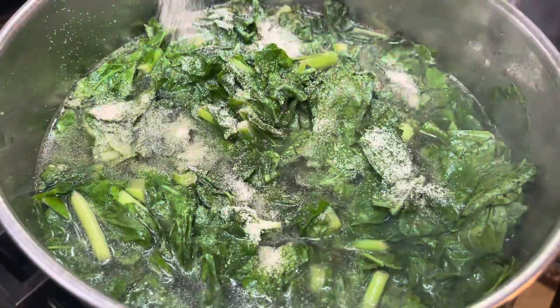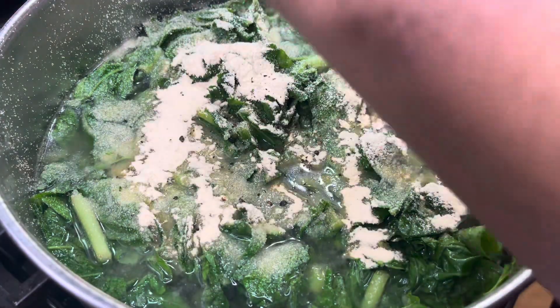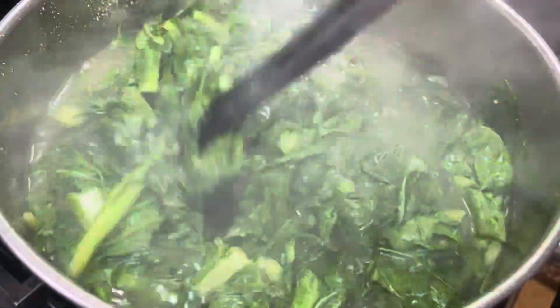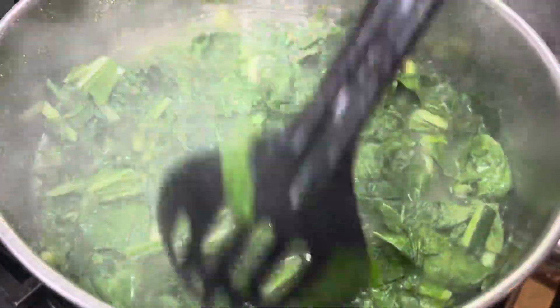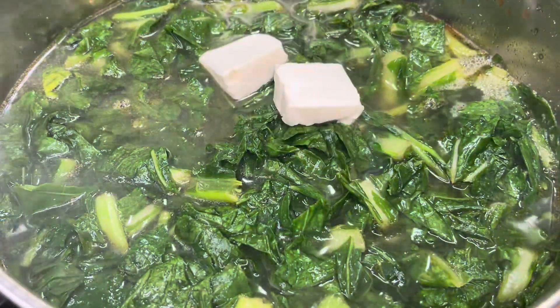This recipe is really simple, guys. I make my greens pretty much the same way. Turnip greens are different from collard greens — it's a different texture. I feel like turnip greens are a lot more tender than collard greens. You saw me just add in about a fourth of a cup of hot sauce.